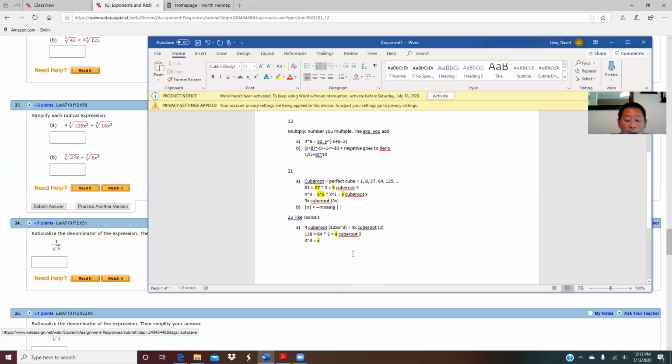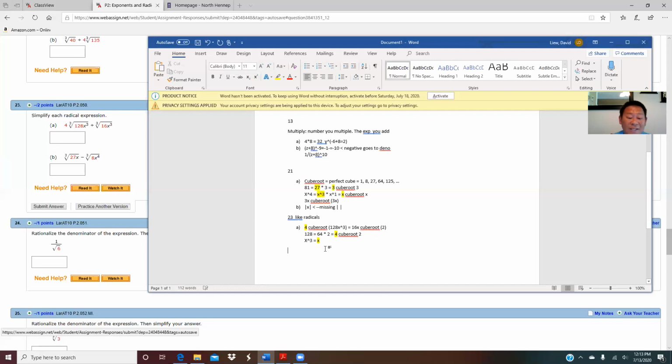Okay, and then don't forget this is just the first one. Oh, by the way, you have another 4. I forgot that. If you look at this question, it has another 4 outside. So in this case, this 4 and this 4 will be multiplied. So it won't be 4 here, it becomes 16x cube root of 2, because 4 times 4 is 16, times x is 16x, and your cube root is still 2 in here.